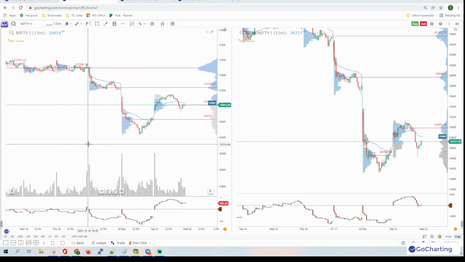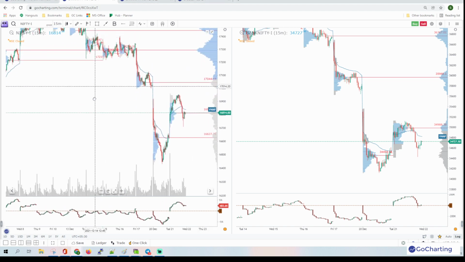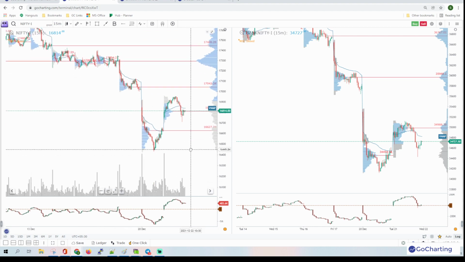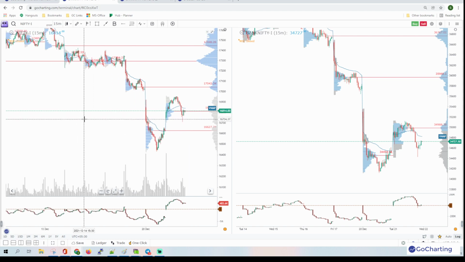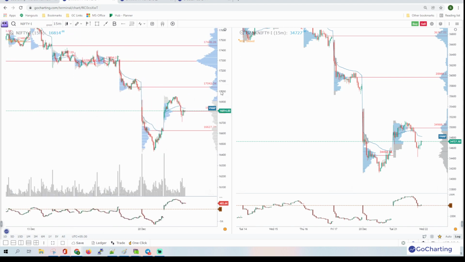The other is typically a fixed range profile, which I use if markets are consolidating in a certain range for a certain period of time. Now the good part is this same concept applies across time frames. As they say, markets are fractal. What it essentially means is the same nature of concepts. Value area will apply on weekly, daily, monthly, all time frames combined.